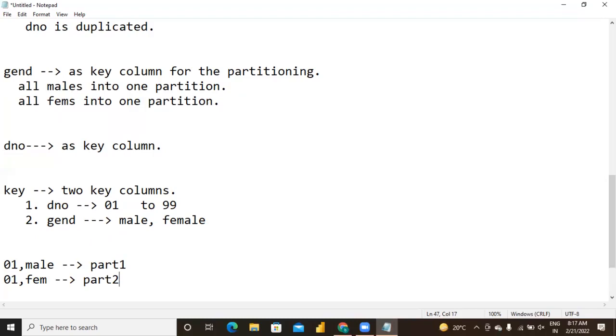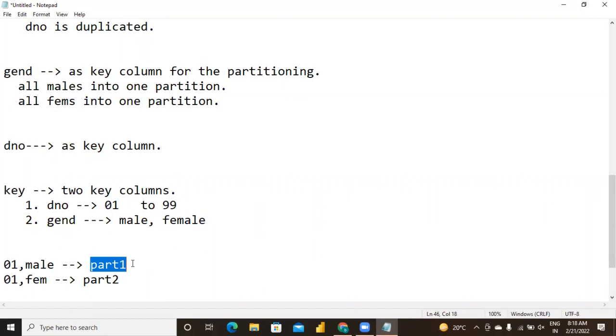Got it? So generally when we go for this, under one category there is a huge volume of data, then you have to go like this. Suppose only males of 0, 1 department, some 10,000 rows. Females of 0, 1 department, some 9,000 rows. Maybe a little up and down. Under one category, there is a huge quantity of records. In such cases, instead of searching for all the data, whenever your process needs males of 0, 1, directly it will contact that particular partition and fetch all the rows during the process.